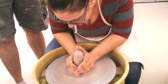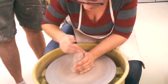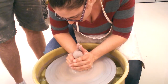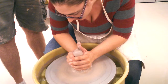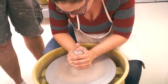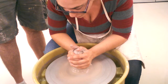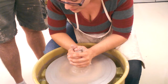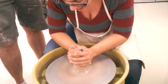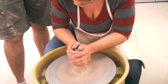So, you're doing great holding your hands still before, because that's the biggest part, is having both of your hands acting together. And so, I'm going to do one more pull up. I'm going slow because I want this clay to move around into my hands, but I've got to give it time to do that. So if I'm coming up too fast, it will just make my clay wonky rather than trying to center it.